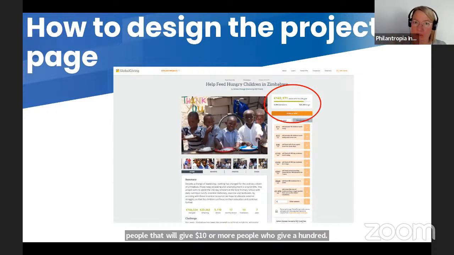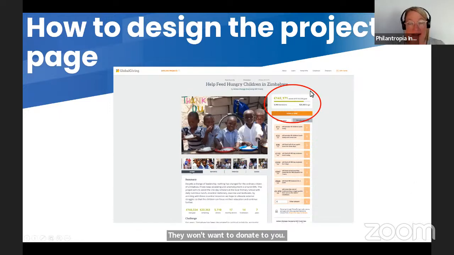But I would start small, because it's always better to have one project successfully and then maybe start another one. If you realize, oh, this is going very great, then you can start another one, or you can even change that amount on some profiles, on some platforms. But don't start too high, because that is very discouraging for you, but also for potential donors. They won't want to donate to you.